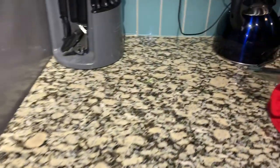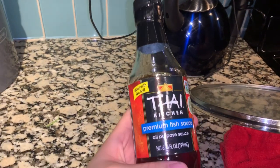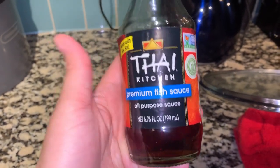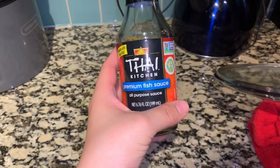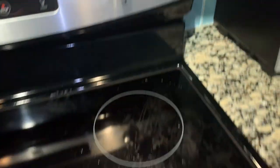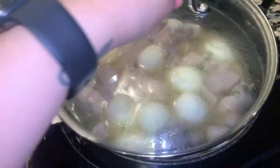So the fish sauce that I use is this one here, which is a Thai Kitchen premium fish sauce, all-purpose sauce. So if you wanna get the authentic fish sauce, you're more than welcome to. I wasn't able to get one, so I just got this from Kroger. And I don't really go through fish sauce like that, so I only got a small bottle. So after you're done putting the fish sauce in, you want to turn the heat down to low simmer, and then, sorry, not marinate, simmer for 2 hours.